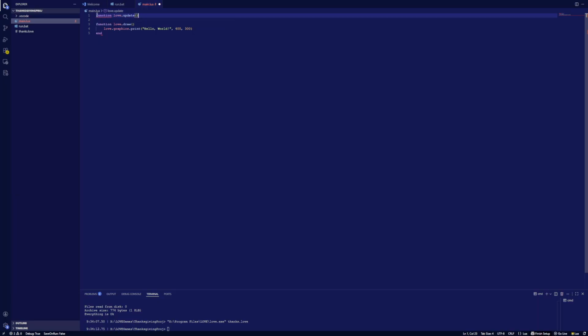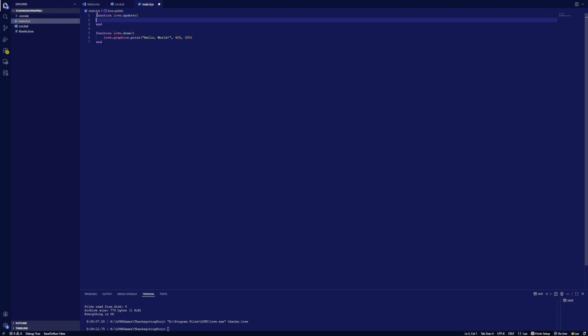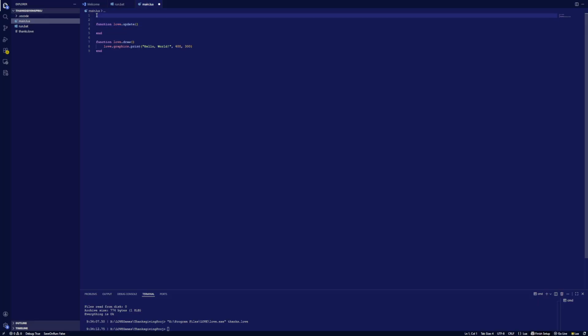I believe that is what it's called. I haven't used Love in a bit. We can make a variable, local player pose. This is going to be the player's position. I set it to 0, 0.